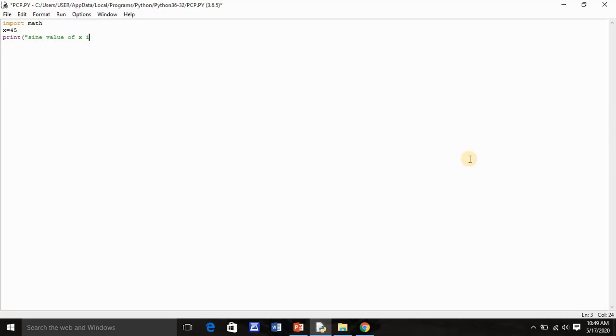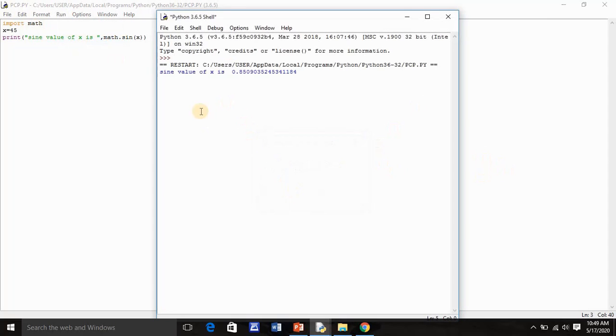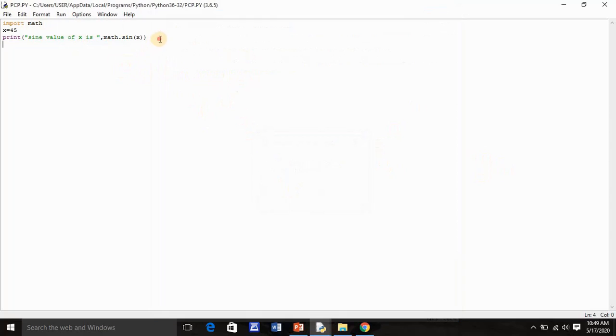That is, sine of x is, then math.sin of x. Here also math is a module. Now we'll run this program and we are going to get the output as 0.85 etc.